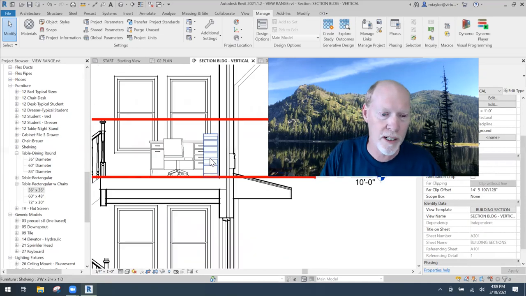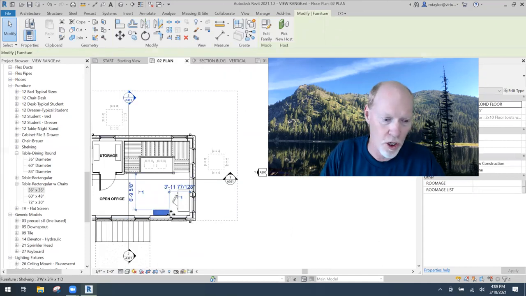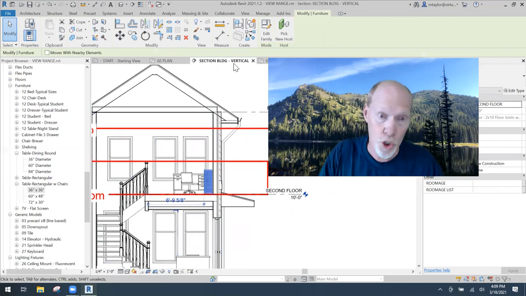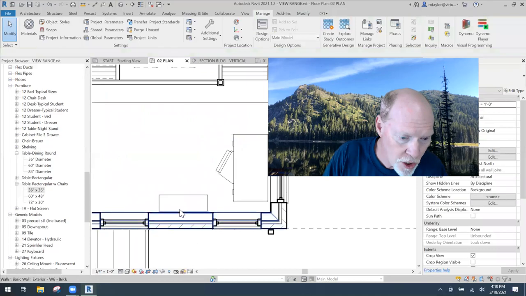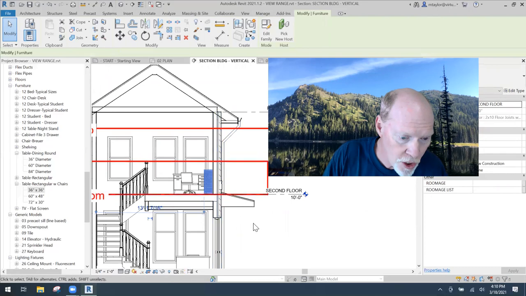So let me just show you a quick example. This is the best example I can show you. You see this guy right here? This is a piece of furniture. And if I go to the second floor plan, it's sitting right here, just on the floor, okay? So it is not reaching up high enough to get to the cut line. So it shows just a top-down view. You guys with me? That makes sense. So does this table and this chair. They are below the cut line. They won't show cut. But this guy right here, what if he was taller? What if it passed through the cut line?